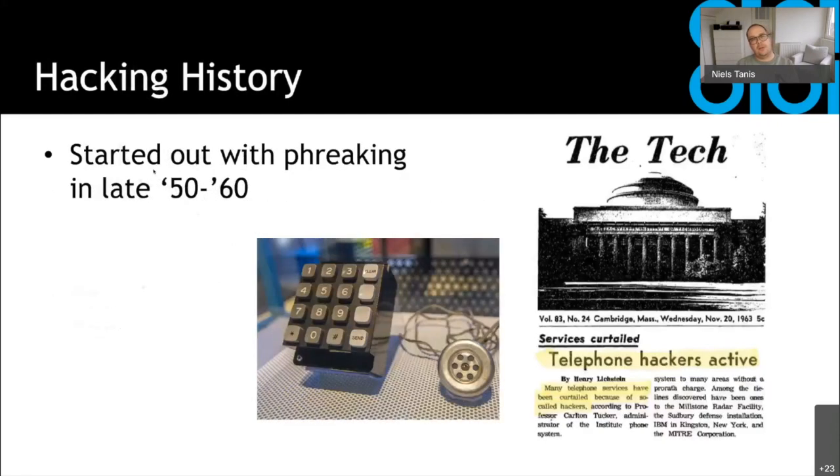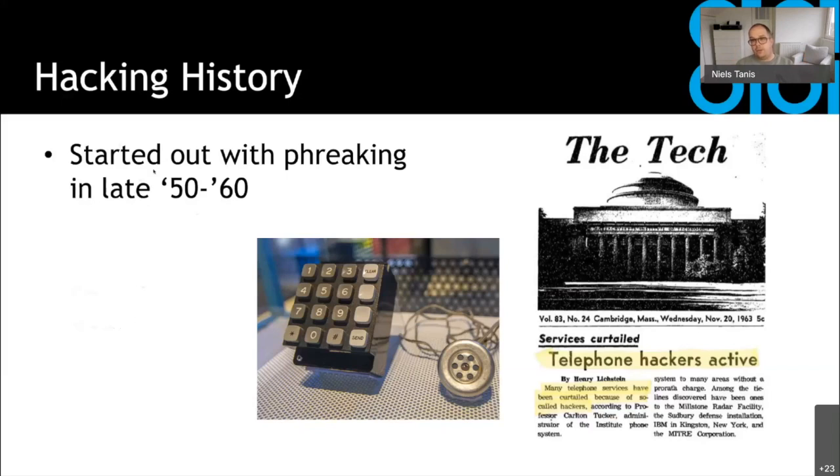If we look out to when the term hacker was first introduced, we need to go back to the 50s and 60s, where it was mostly tied to a thing called phreaking, where people would take on phone systems, hack their way into them with the help of a blue box, and that's the picture you see here in the center of the screen. That blue box allowed you to emulate phone sounds and make phone calls to somebody else. Mostly it would then involve social engineering, convincing people to do things for you, right? And that was, I think, the first type of hacking.